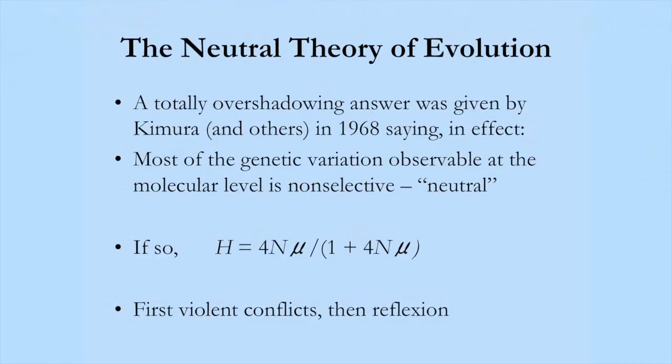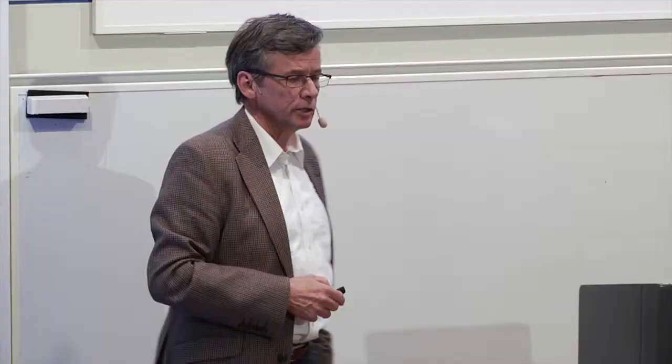If the population is very large and the mutation rate is high, there will be a lot. So you see, it will depend on the product of n and mu. And if n mu is very big, you can almost forget that one, and this variation measure is one. And if n mu is very small, you can forget that thing, and you only have this very small thing. So h will go from small to very large, to one, depending on mutation rate and the population size.